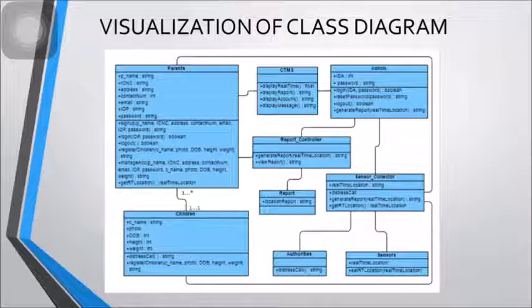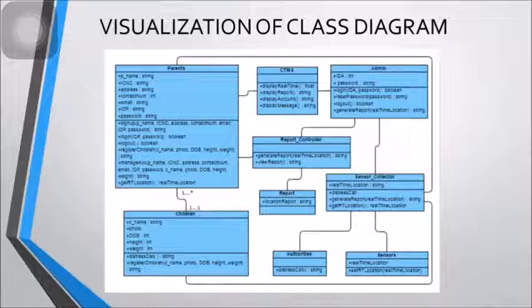The class report with the attribute location report. The sensor collector, the attribute is real-time location, and the operations are distress call, generate report, and also get RT, which is real-time location.